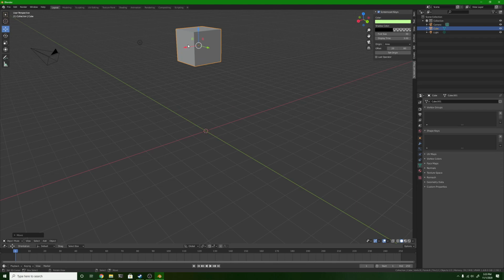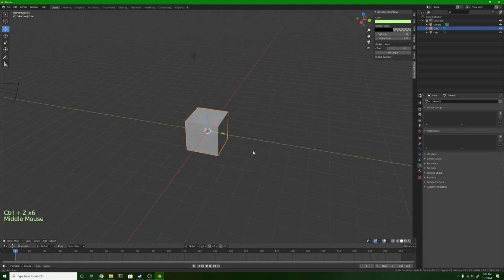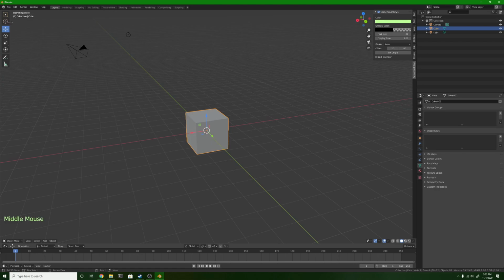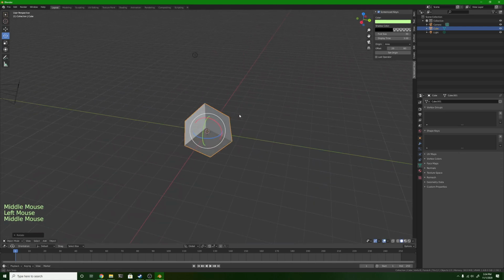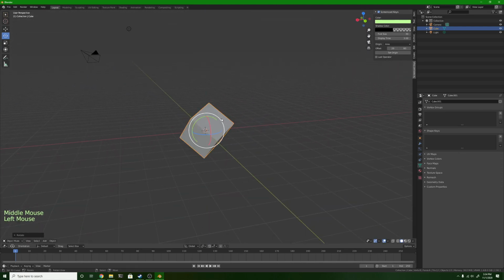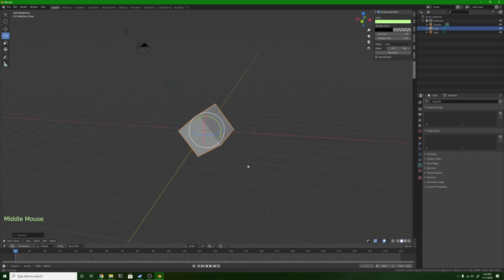So I don't really want to have it there. So what I can do is do Control Z, and that will put my cube back in the center once I undo all the movements that I made. And now I am going to want to rotate my cube. So you can click on the rotate button right here, and this allows you to rotate your cube. So as you might expect, you can rotate it along the axes. And then you can also rotate it freely by just clicking in the white circle and just dragging it around. So that looks pretty good. I'm going to leave it right there.